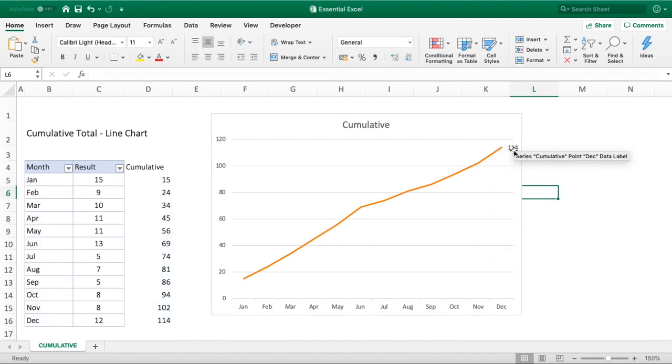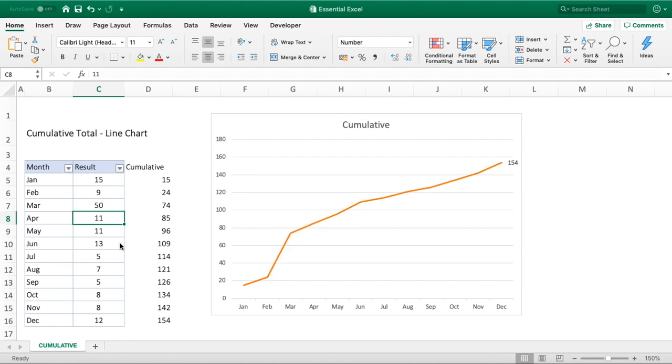So we can see that our 114 is our total number of leavers, and we can see how that moved over time. This is quite a steady line graph going up, but let's say we have a play of the numbers, and let's say that in March we significantly increase this. Let's say we put 50 in here. Then what this line chart becomes really beneficial for showing is that we've now got a changed total, so we're at 154, and very quickly we're able to visually see that March was the month that we had a real sudden uptick in the number of leavers. So this is a great way to be able to see our data over time.